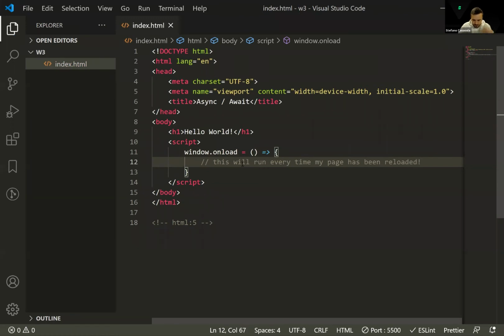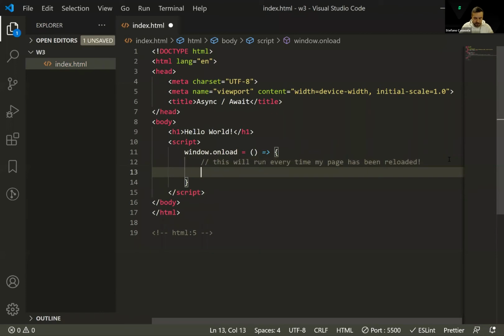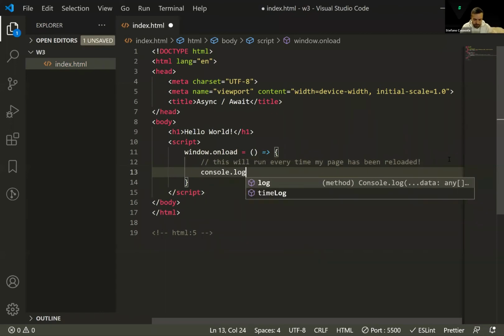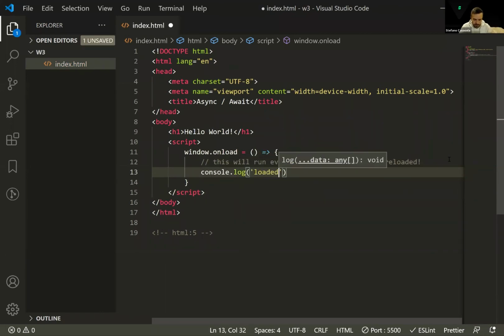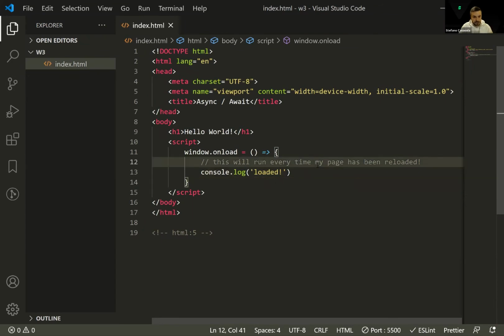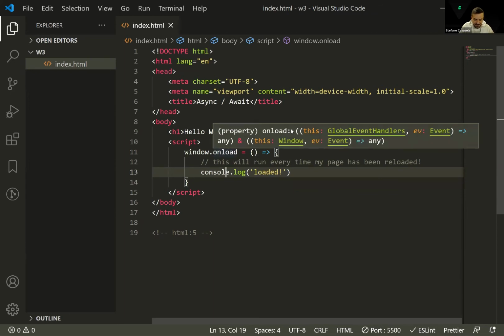If I put, for example, a console log here, console log loaded, inside this window onload, which, as you can see, VS Code is telling us is basically a function. This is a method attached to the window object.